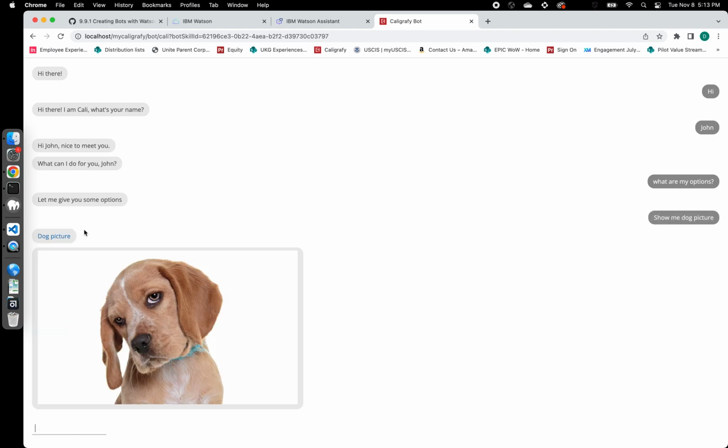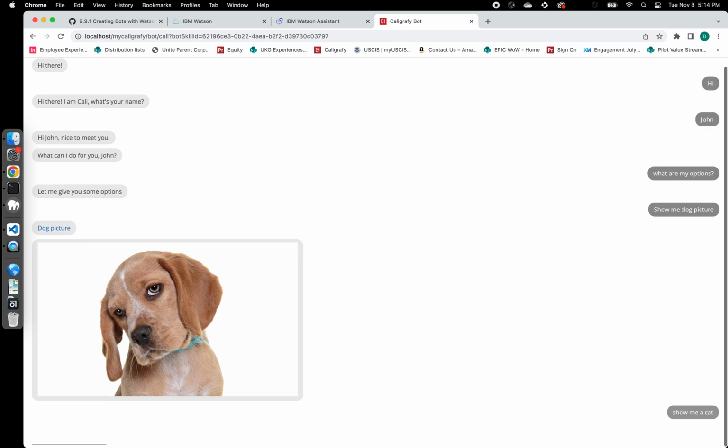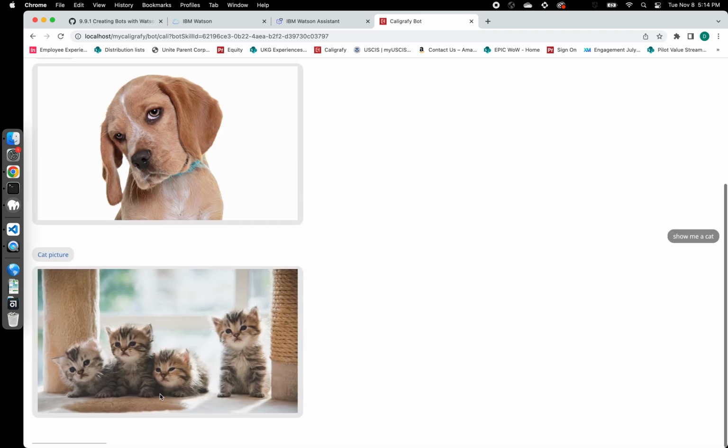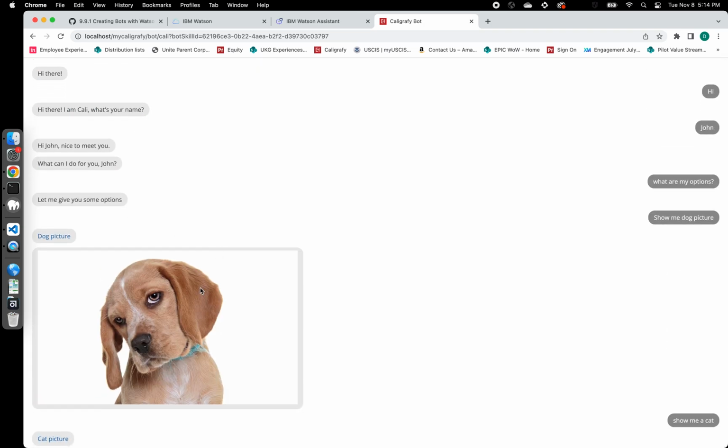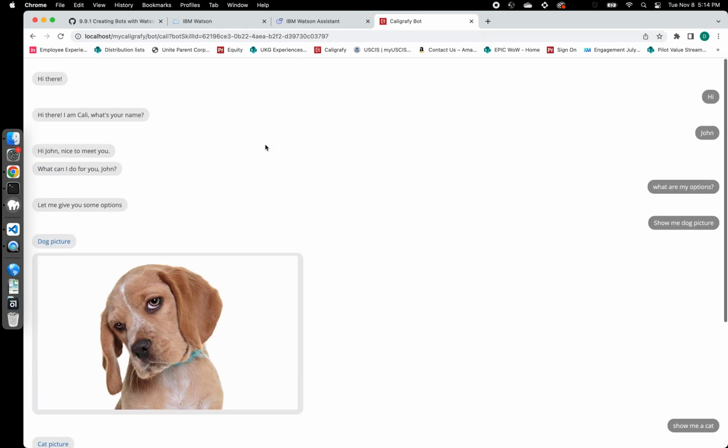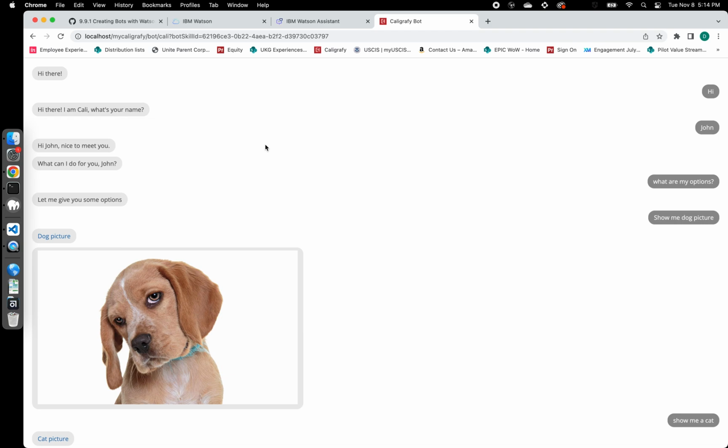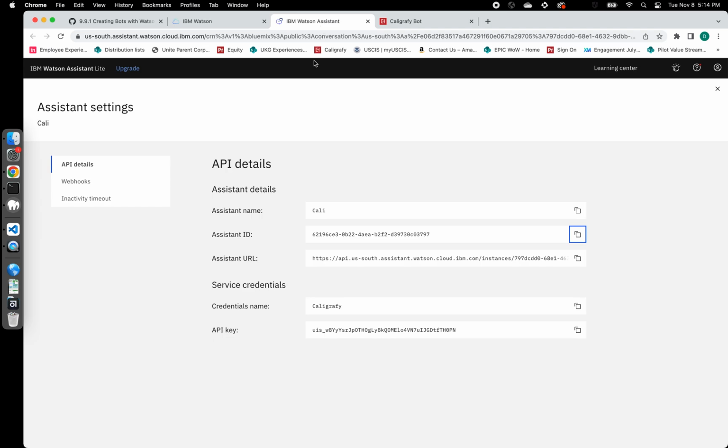Okay, great. Show me a picture of a dog. Great. This is a picture of a dog. Okay, great. Show me a cat. And now it shows me a picture of a cat. So all this to tell you that, no matter whether we find this a ridiculous conversation or not, ideally this is exactly what this assistant is doing.